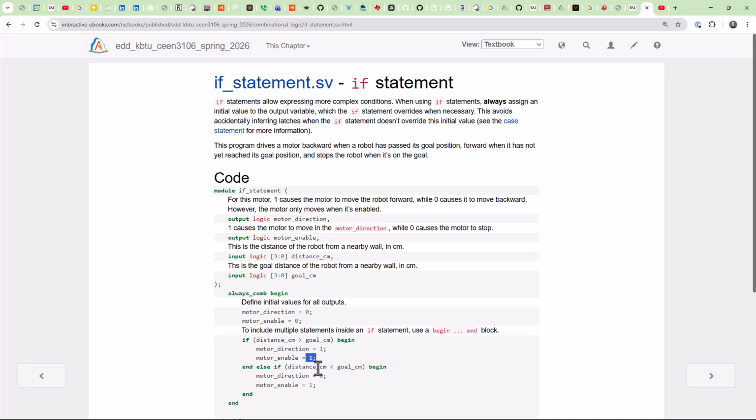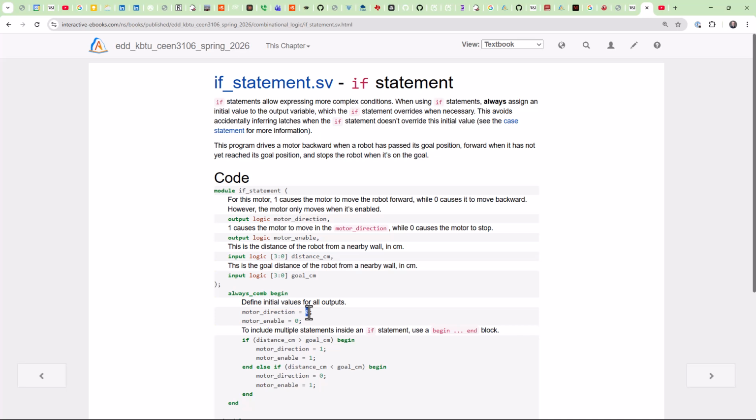If the robot is less than the goal distance, that means it needs to drive backward, but the motors still need to be on. Of course, the third part that we haven't stated in our if statement is to assign a value when the distance is equal to the goal position. And in this case, our initial value handles that case. The most important part is we have disabled the motors. Given that the motors are disabled, we don't really care whether the motors are officially driving forward or driving backward, since obviously they don't move at all.